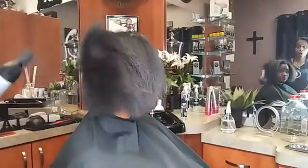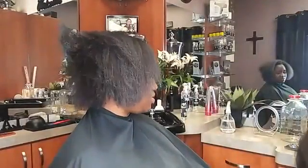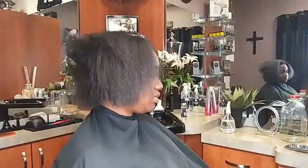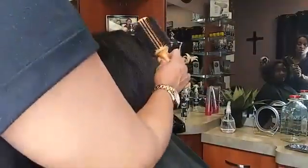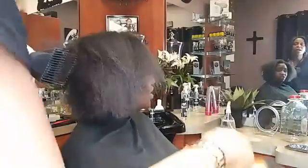No. All they teach you to do is the round blow dry. They tell us the round brush, but they said to get the scalp first. Always get the scalp. Yeah, but do you see anyone really following that practice? I do. I like that because I notice the round brush. So they teach us to grab onto wet hair and follow up. Our hair's elasticity increases when our hair is wet.